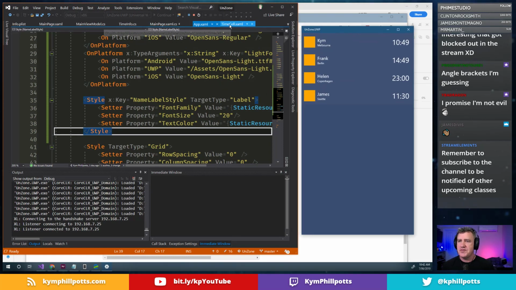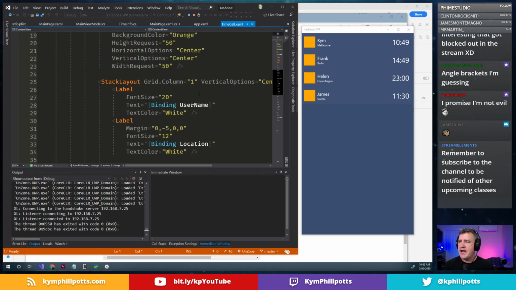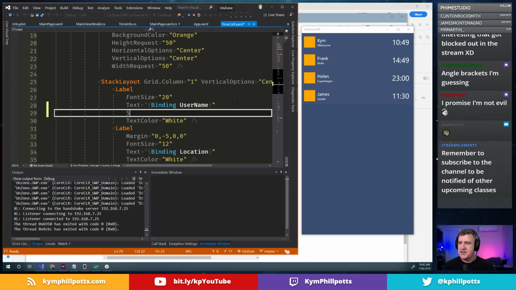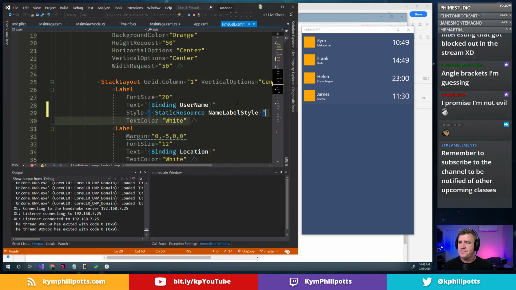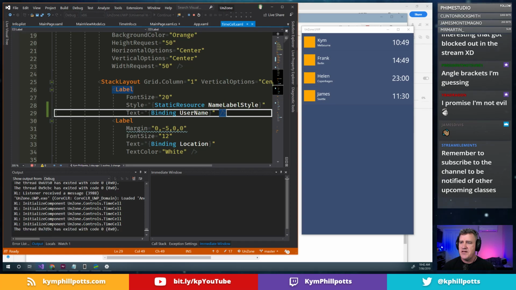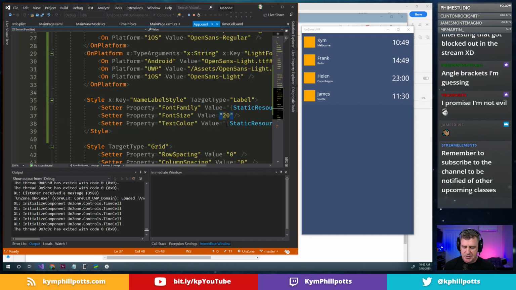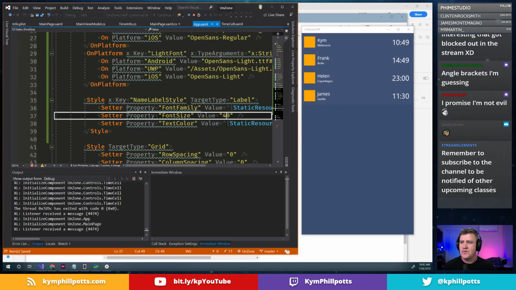So what we should be able to do now is go and we'll see if this works. We'll go and get our username and we'll say, let's use that style. Name label style. Means we can get rid of this. Did that change? I think it did. Let's go back over and have app XAML. Let's change that to 40. I just want to make sure it's actually working there. Doesn't look right, does it? Name, label, style.